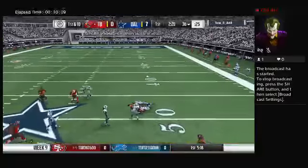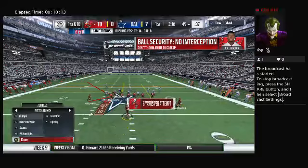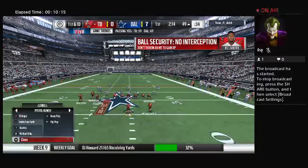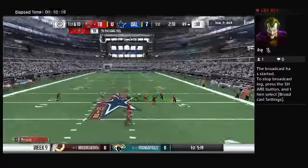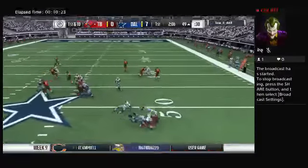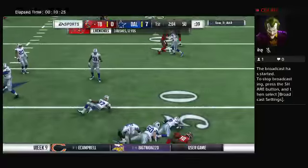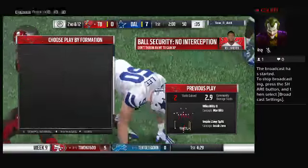Got a man, and he hits him in stride. And he'll be taken down, but not before he gets into enemy territory. All right, I'm doing my rudimentary math here. That's his 3rd catch here in the first quarter. I don't know if it's just game plan or he's just finding his way open. Well, maybe a little of both. And he is going to lose yardage here. It's a loss of 2 there, bringing up 2nd down.